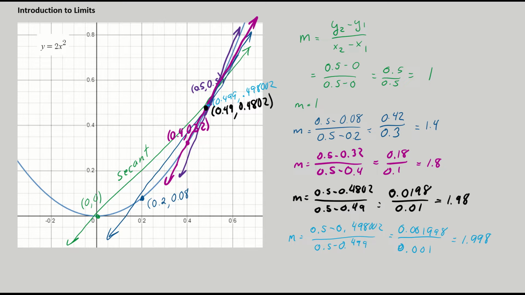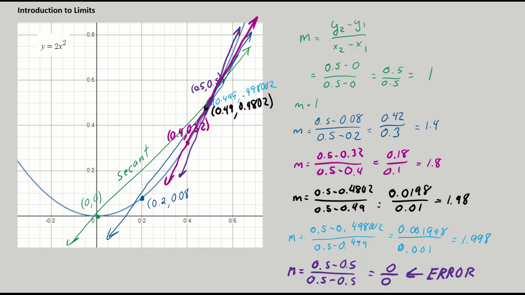And then it clicks, well, why not just put my second point right at 0.5? I've been getting closer and closer, but why not just get there already? I'll have my second one at 0.5. Here we go. My slope is 0.5 minus, I guess it's 0.5, because the second point is also 0.5. 0 over 0. That's why I couldn't just pick the same one. I get undefined, error.